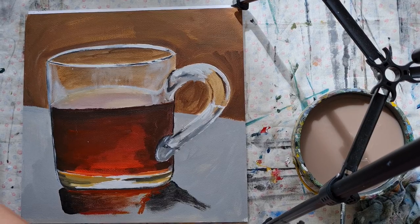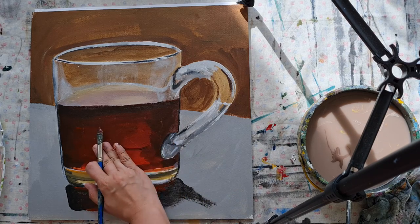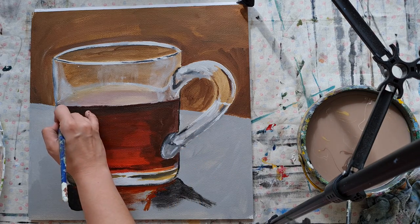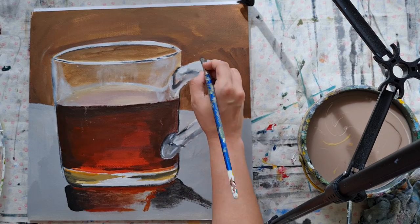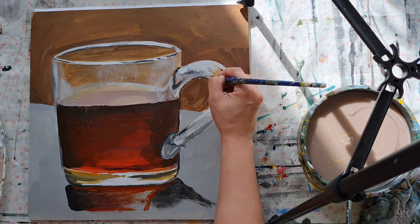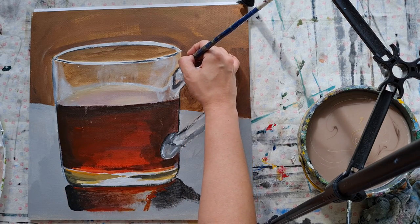I'm gonna get my black and red. So black and red, like that, just to suggest more fluidity. Alright. Okay, we're gonna define the handle now. Just using black to define it, just to separate it from the background.